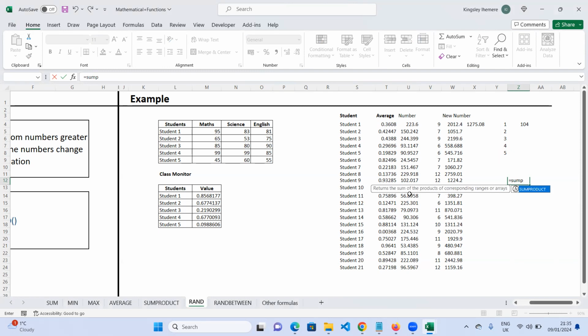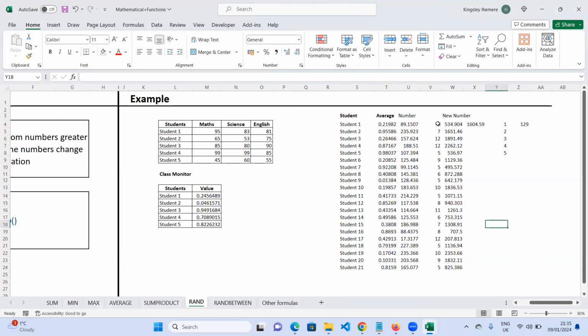It returns the sum of the products of the corresponding value. So it picks, you know how when you click something, notice our formula is just randomly generating numbers. It picks a number here. Remember, the sum of the product of the corresponding value.